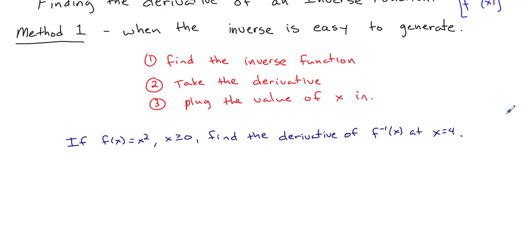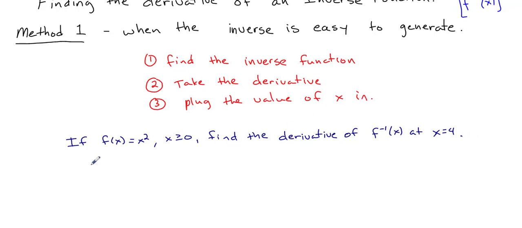All right, so if we had x squared as our function for x greater than or equal to 0, or it wouldn't be a function, right? Because you'd have that bottom loop underneath there. Find the derivative of f inverse, so the derivative of the inverse at x equals 4. One way they try and confuse us, they'd say, find the slope of the tangent line of the inverse of f at x equals 4. It's the same thing we're doing, right?